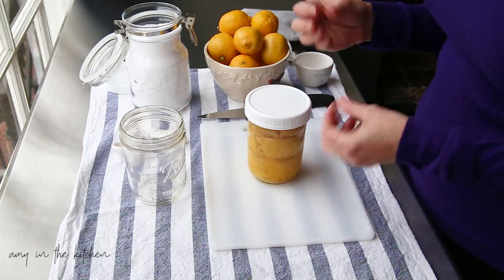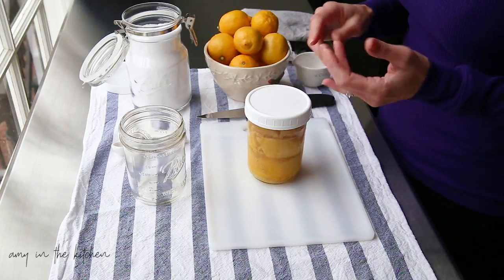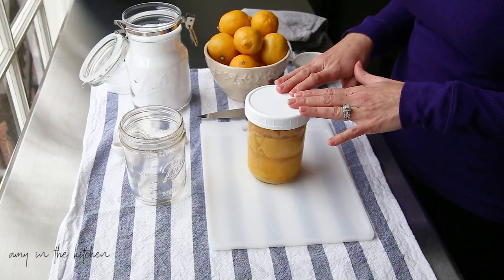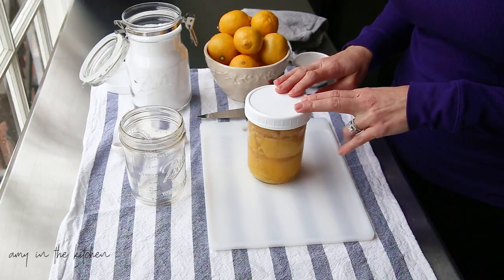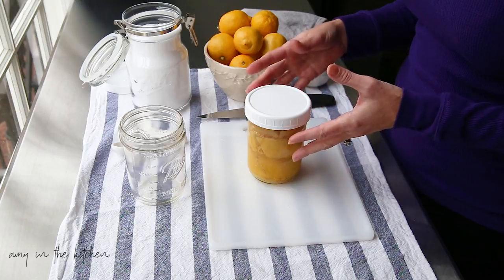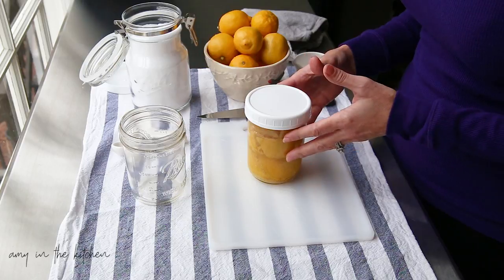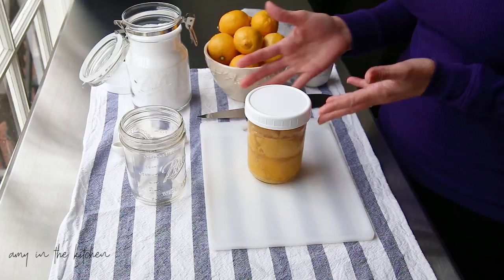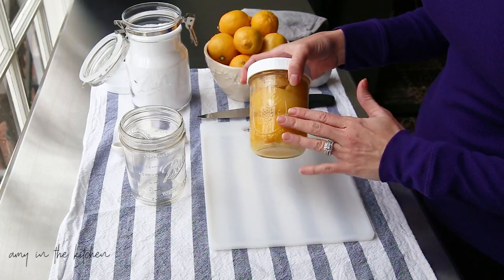It softens the lemon, and then when you want to add lemon flavor to a marinade, a chicken dish, a sauce, salad dressing, or soup — it's really nice to have on hand. A lot of times if you want something with a lemon flavor and you don't have any lemons, and you're making a savory dish, this is in your fridge and you can just go grab it. So let me show you how easy it is to make this jar.